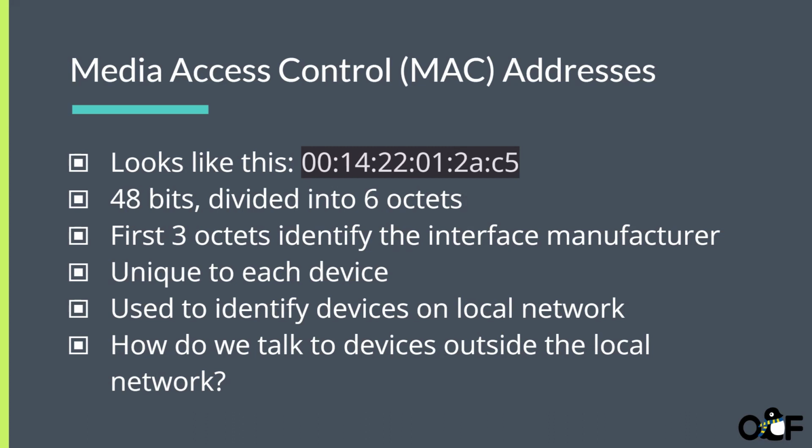I say unique to each device because each device is assigned a MAC address. There are different things you can do where you can emulate MAC addresses. You can choose randomized MAC addresses. So this isn't a great rule that it's 100% always going to be unique, but the idea is that it is supposed to be unique.